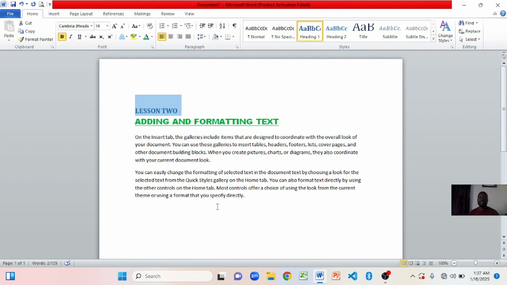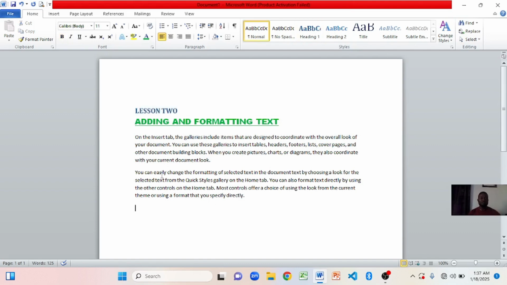And note immediately that any word or any alphabet or any sentence that has been highlighted is liable to be formatted. What does that mean? You cannot properly format a text in MS Word without highlighting or selecting it. So that is what it means.